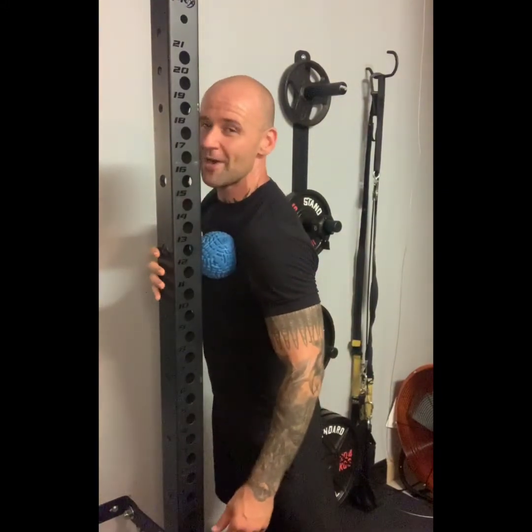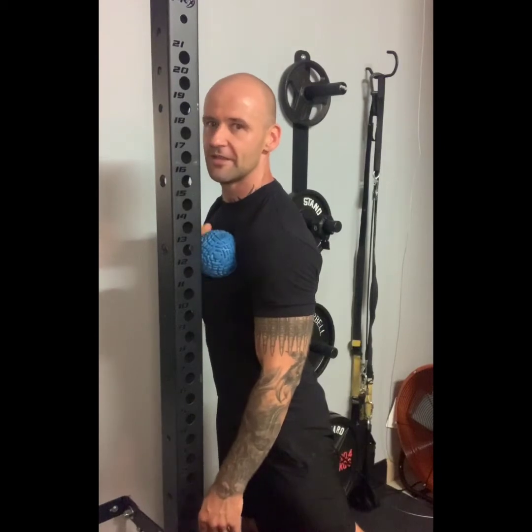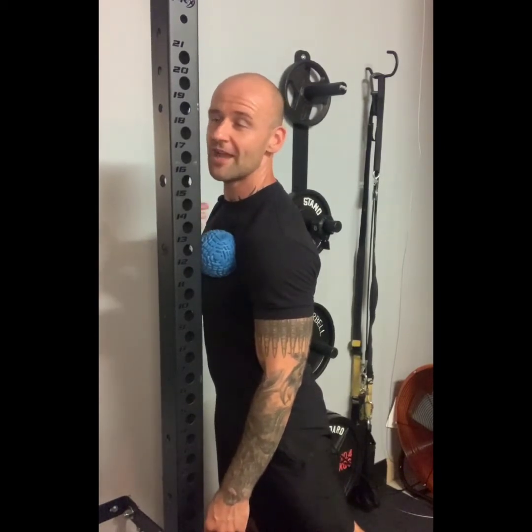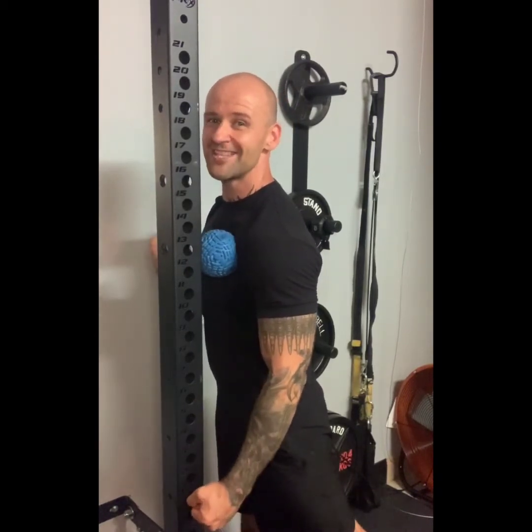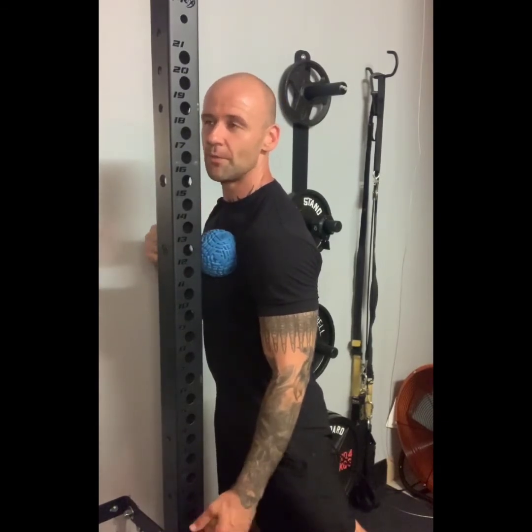I'm going to put my body weight into it. So this back leg is back. And remember when I told you last week, you just want to relax and breathe. You see, these tissues are hyperneural. They've got a lot of nerve endings in them. If you're tense and you're trying to fight the pain, they're not going to relax, right? They're not going to release themselves over the ball, right?